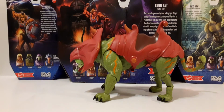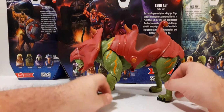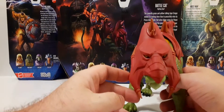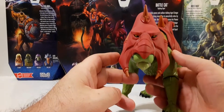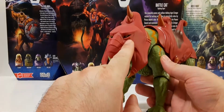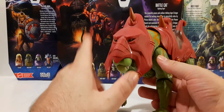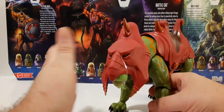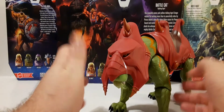Okay, here we have the powerful Battle Cat out of the packaging. This thing is huge. He is really, really nice. Let's take a look at the overall aesthetics and design and sculpt work on this. So here's his mask. His eyes are painted on the actual mask. That's how you're going to get the difference between the fierce-looking Battle Cat versus the cringiness of Cringer.